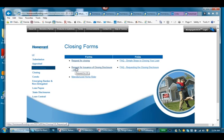Once your file goes in for final review, your CD is already out to your borrower. We review final conditions the very next day. So once your file is cleared by the underwriter, then we have a QC pick, and it's typical that 1 out of 10 files, and that's for all files that are cleared to close on that particular day. Typically 1 or 2 files are chosen to go through QC. QC usually takes around 4 hours, and then the file is cleared for docs.